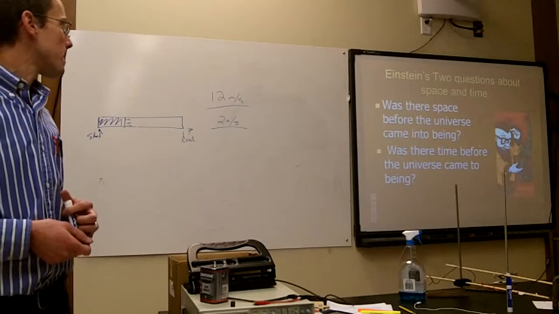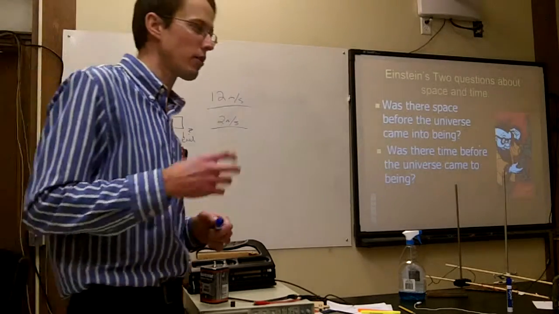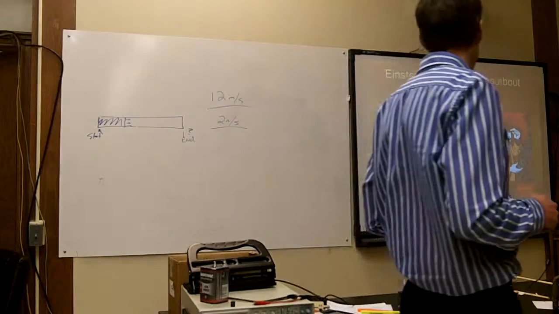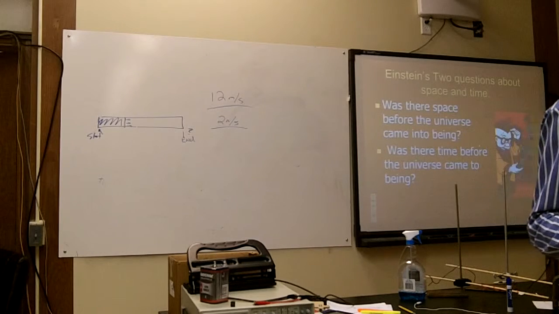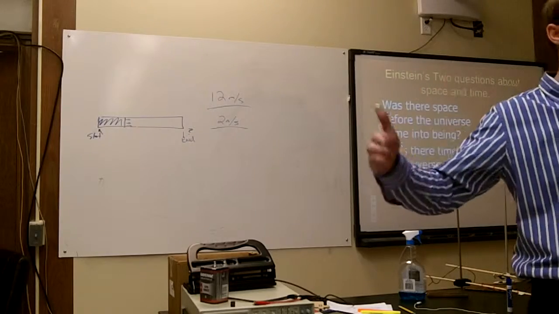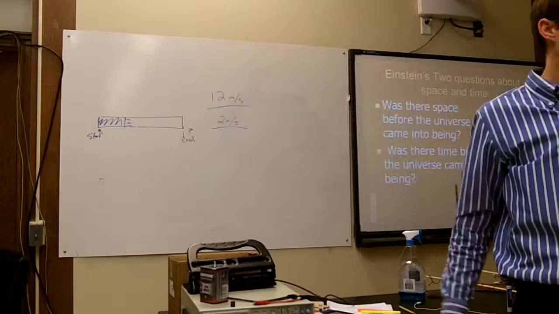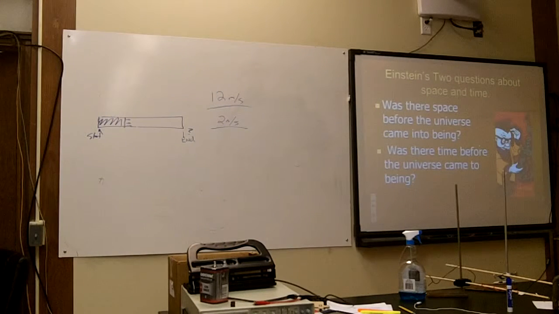All right. So he asked two questions, which aren't necessarily answerable by science, but definitely shape this. And that is, was there space before the universe came into being? In other words, were there places you could move around? And was there time before the universe? In other words, was there always a clock ticking somewhere? In other words, was time continually moving at some point? This is going to hurt my head. This is what he said.